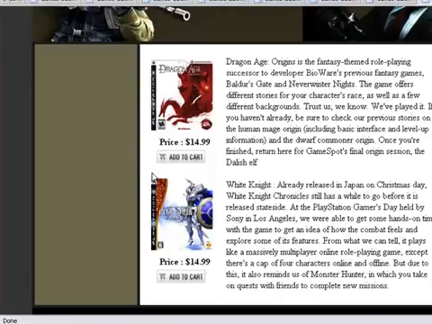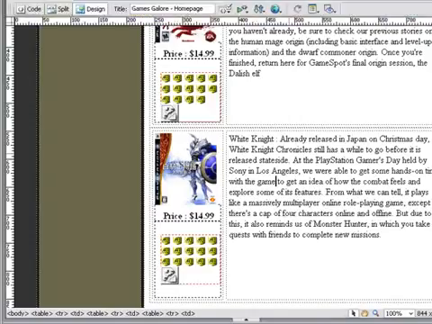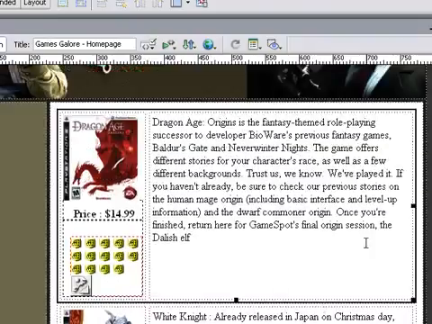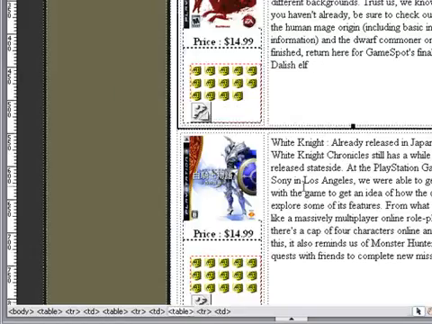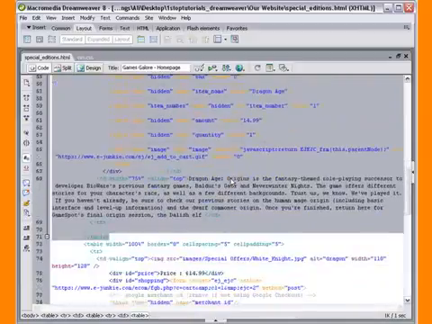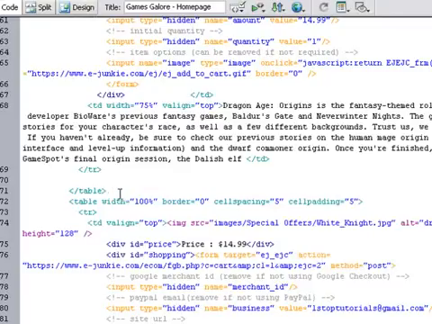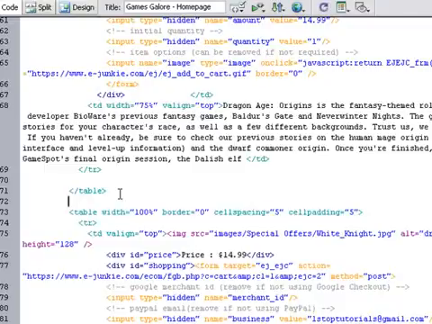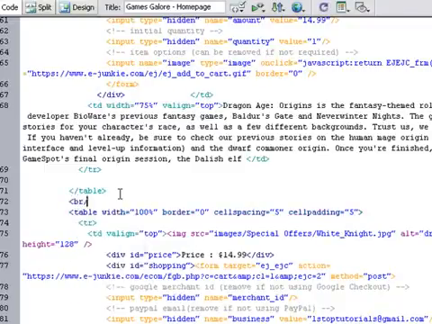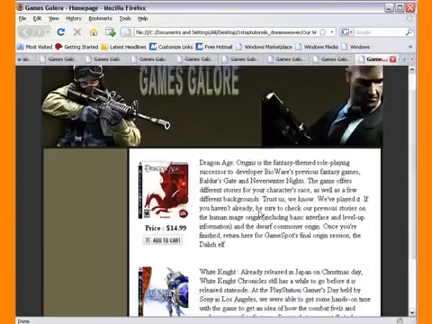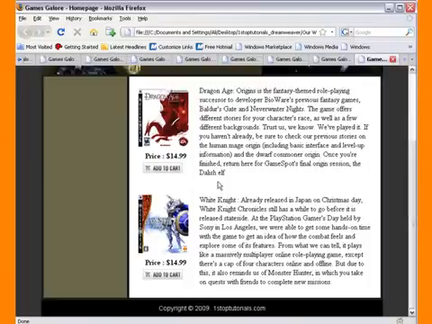If we wanted to add a space in between the two of these, say they're too close, we simply click on the bottom table, so it selects the whole table, or click inside it and select table, come back into the code view, and it will show you where it ends here. Then we would just type that in ourselves, br and close. Now when we come back into preview this, you'll notice we have a space in between our stuff, so very handy.